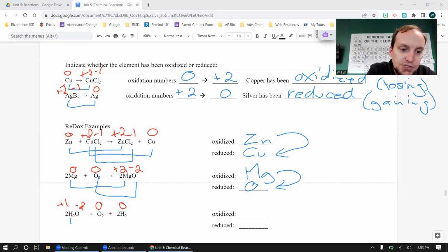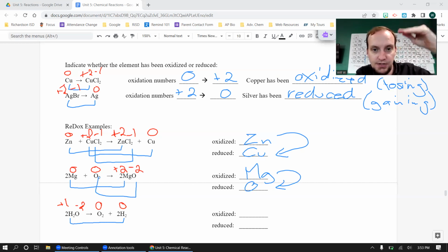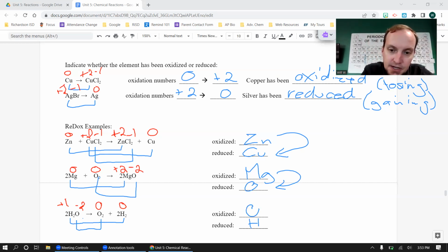So then let's look at hydrogen to hydrogen. Hydrogen to hydrogen is going from a +1 to a 0. That is going downward, +1 to 0. So the hydrogen is being reduced. Then our oxygen is going from a -2 up to a 0. -2 up to a 0 is in a positive direction, so it's the one that's being oxidized. So again, that means oxygen is giving its electrons away to hydrogen in order for this chemical reaction to occur.